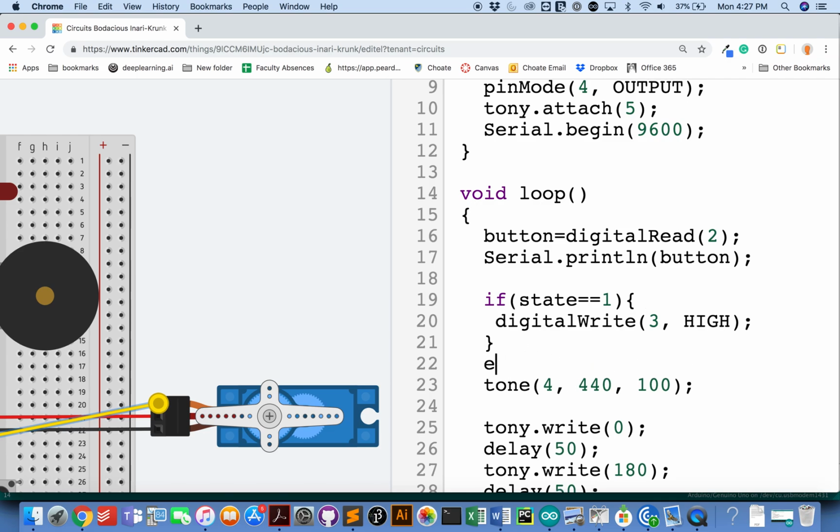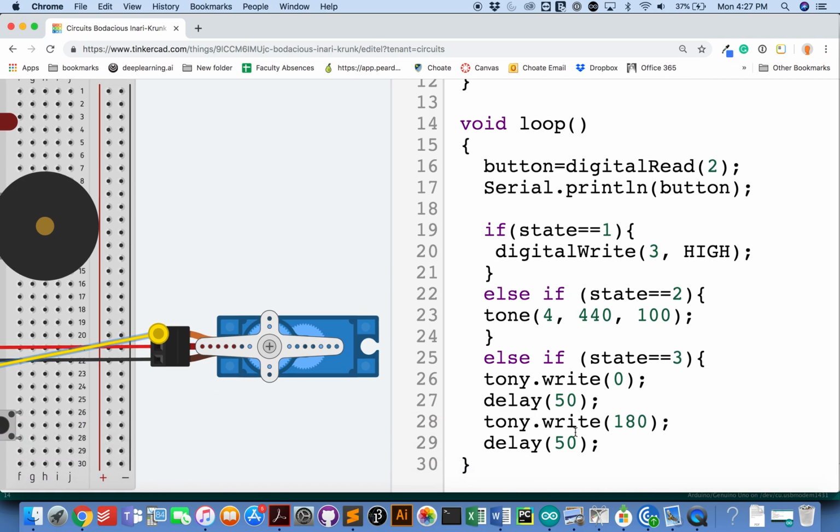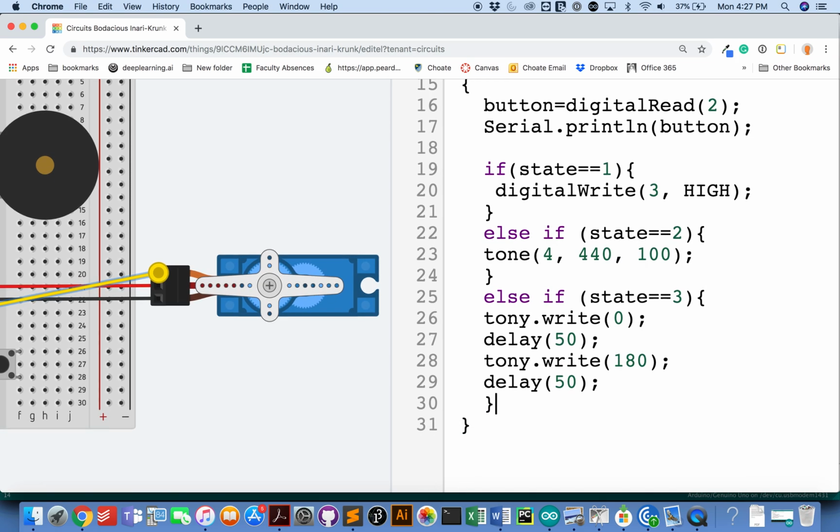And then we'll say else if my state that I just defined is equal to 2, then I'm going to make a sound. And then I'm going to say else if my state is equal to 3, we'll wiggle the servo. And finally, else, well, I should do this.